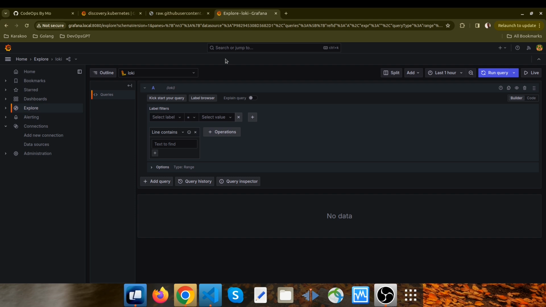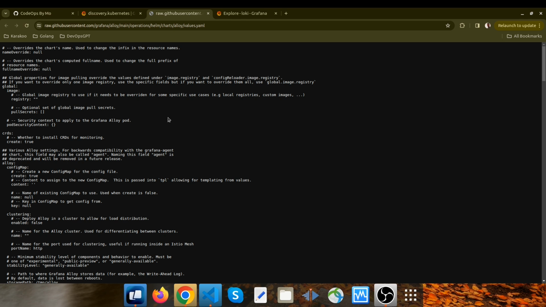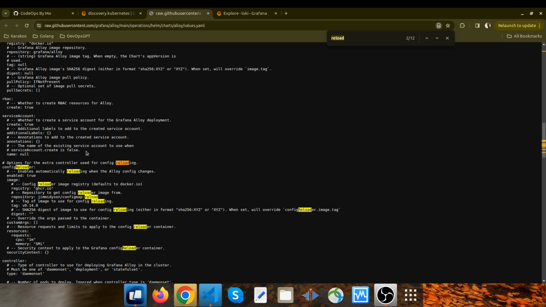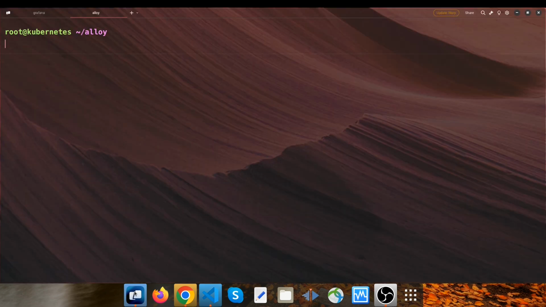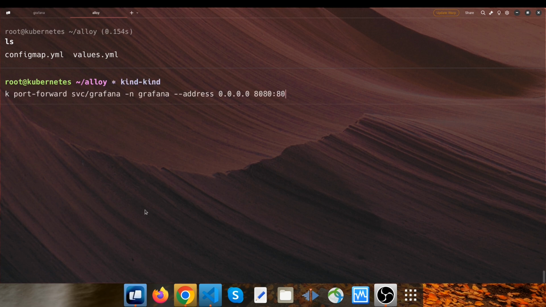Because if you get back to the default values of the Grafana Alloy Helm chart, and if I search for reload, you can see that Grafana Alloy has a component called config reloader, and it's enabled by default. It automatically reloads Alloy when you change your Alloy configurations. So whenever I make a change to my config map, Grafana Alloy understands and then reloads your Alloy service.